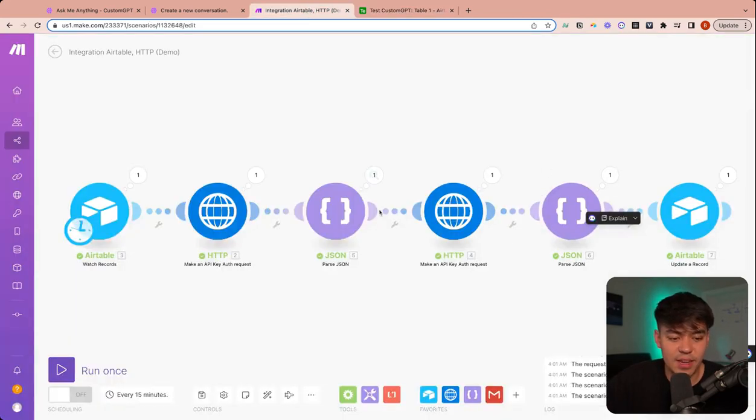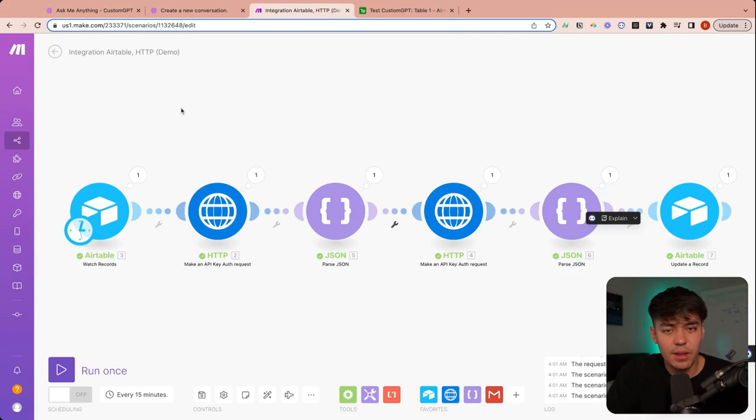But as you guys can see, this is how you can actually take these custom knowledge chatbots and integrate them into an automation to do unlimited things. It really just comes down to how creative you are. And whatever business or industry that you're tackling, if you can really find a problem that you can solve with these automations and with AI, this is the easiest way to build those out and really facilitate and help with your clients' needs, as well as prove a solution for one business, and then take that case study to businesses that are very, very similar. And that's really how you get started with AI automation.